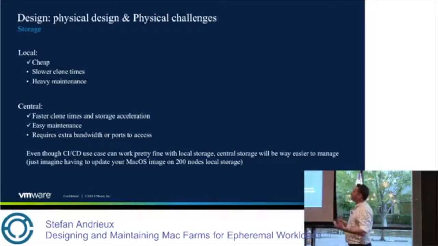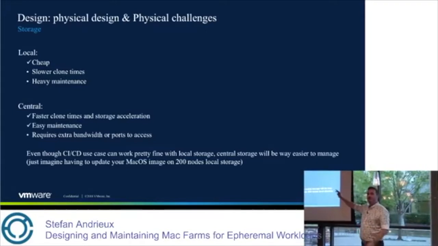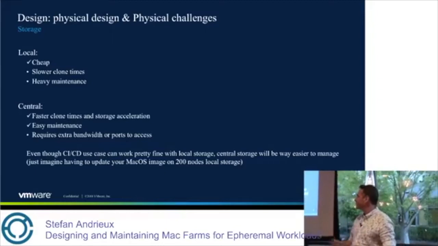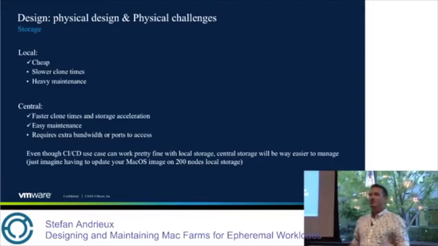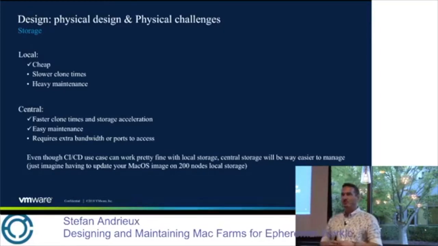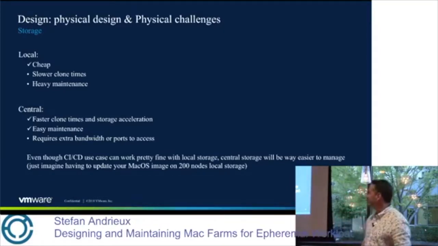So that's why usually we use central storage. This is true for any vSphere environment, not just for the Macs, but on the Mac something is different: it's faster for clone. Yes, if you use accelerated storage that uses VAAI in vSphere, it's going to clone your VM super fast. Even a cheap Synology NAS is able to clone a Windows VM in 20 seconds, which is way faster than anything else, just because the disk array is doing the cloning and not the ESXi host. It's easy for maintenance. All your images are in the same place. You want to update it, you update once for the cluster in that central storage, and here you go. You get the new image.